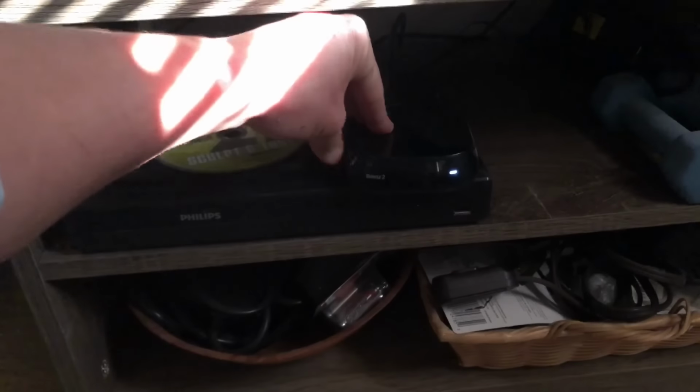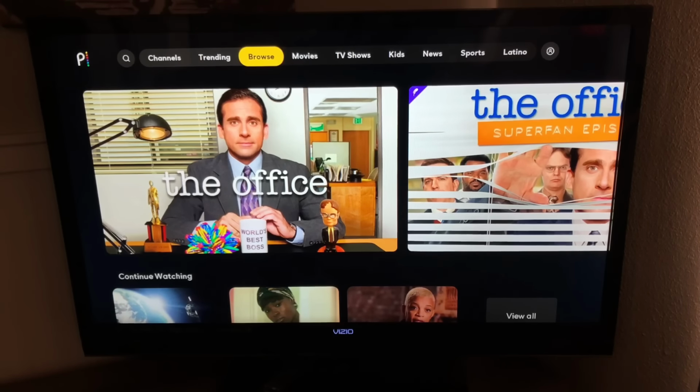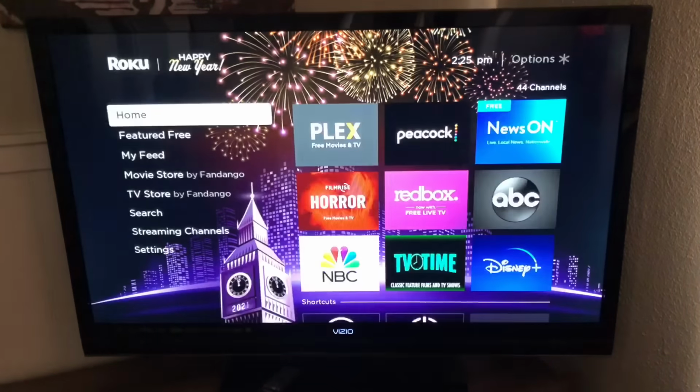This one's the Roku 2, so this is an older model. But I just want to show you guys what this bad boy can do. So let's get going. This is your TV. This is your TV on Roku. Okay, so first thing I'm going to do is just go to the home page.